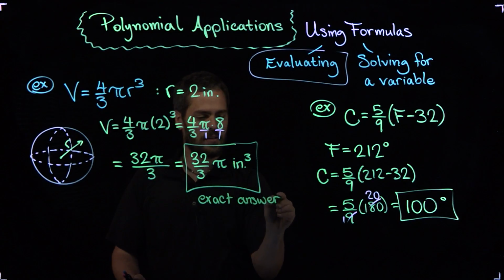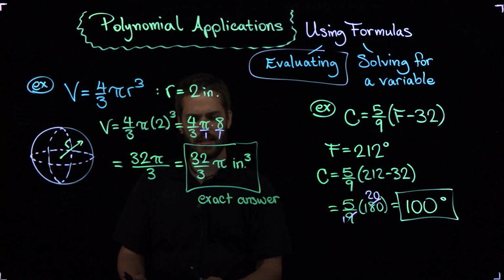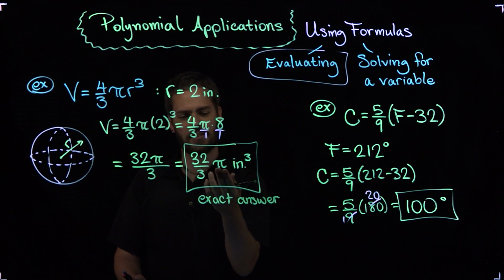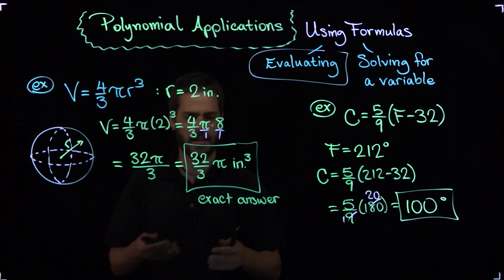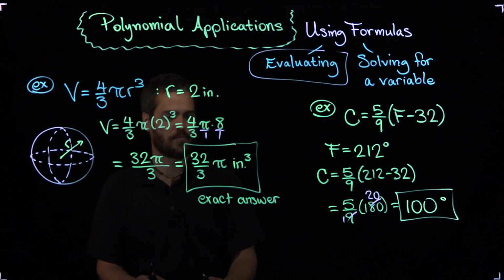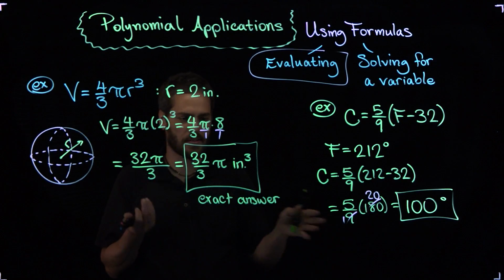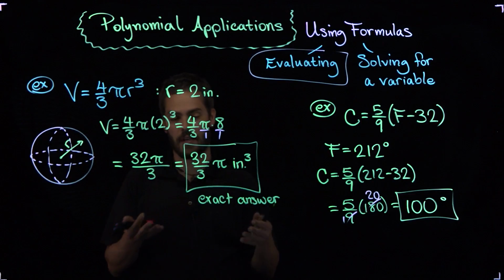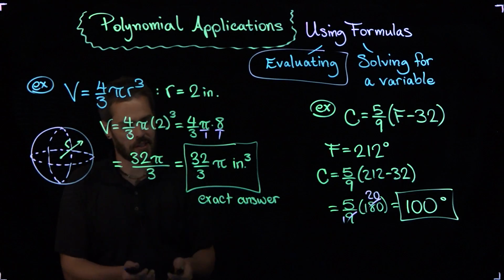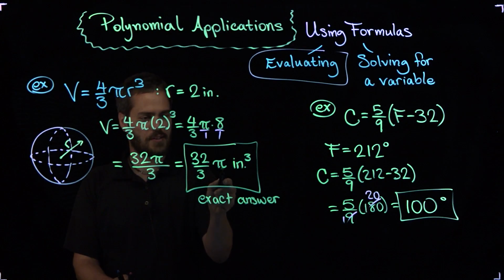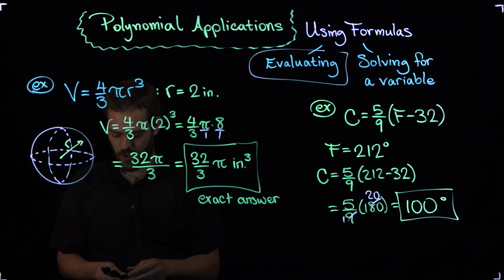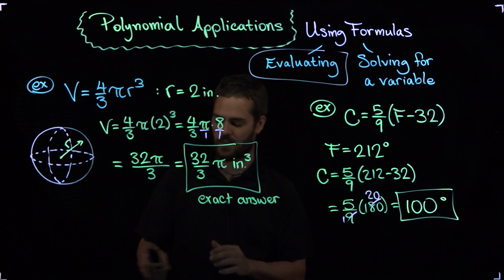Exact answer when we evaluate a formula. It's called exact because here pi is just represented by a symbol, and so it is preserved as a perfect number. It's an exact number. If I use some sort of approximation like 3.14, 3.1459, take it as many places as you want, then you're truncating or rounding, you're taking some of those decimals off, you're shaving them off, and you're therefore approximating. Now, in the end, when you're engineering something, the approximation probably has to come into play eventually, and you would multiply these two quantities to get your final result in inches cubed, rounded to whatever specification you were looking for.